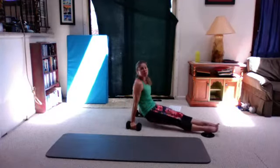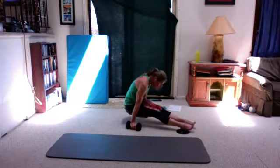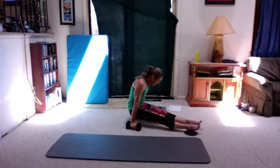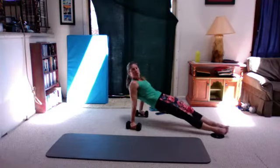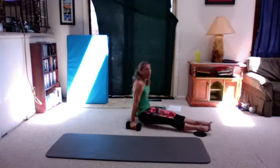You're getting just about everything but your legs. And if you squeeze those quadriceps, keeping those legs as straight as you can, you can also get those quadriceps. A little farther than you think you can on the way back. Over halfway.